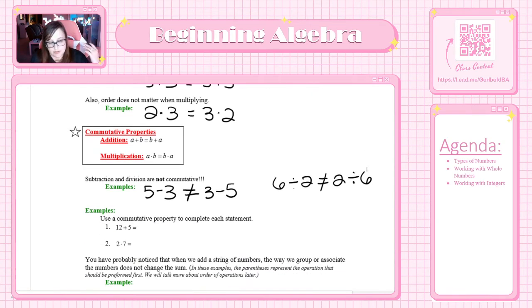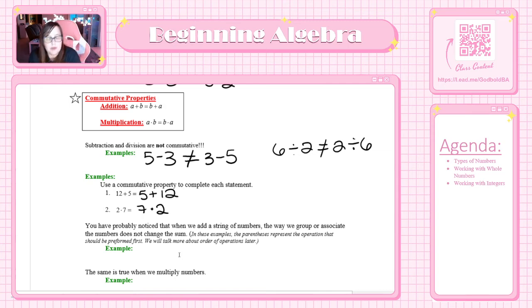So if we wanted to use the commutative property to rewrite this, that would be, oh, I almost wrote 17. 12 plus 5 is 17, yes, but if I'm trying to use the commutative property, that means I want to write it as 5 plus 12. 2 times 7, yes, is 14, but to use the commutative property means to rewrite it as 7 times 2, and that's totally cool.